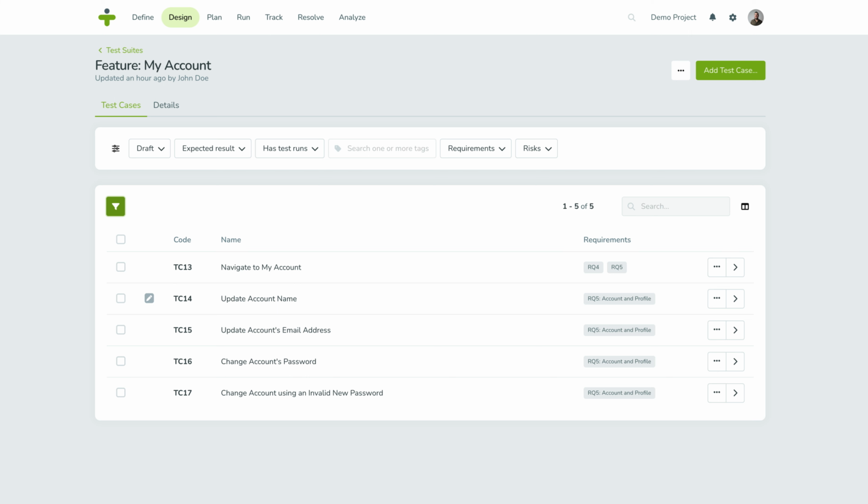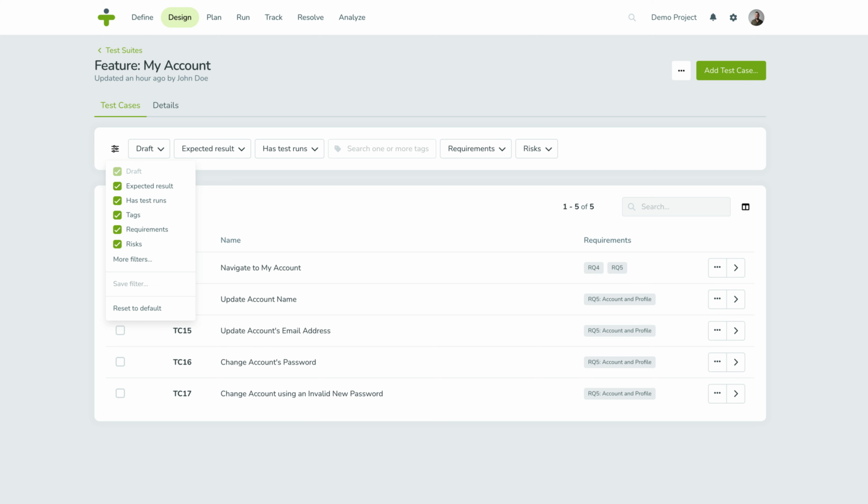Again, a shortcut tip here. Use the F key to activate or deactivate your filter. If there are any filters active, you can easily reset them by hitting the R key. When the filter sidebar is visible, you'll notice another settings icon. Here, add extra filters or remove any active filters.